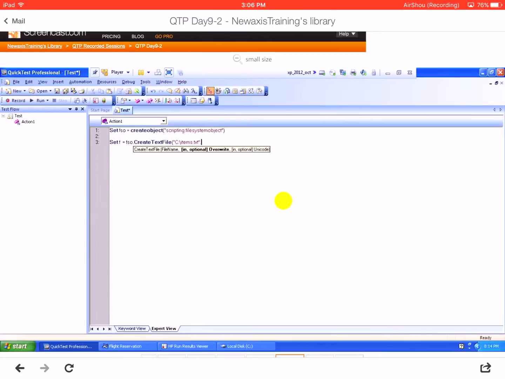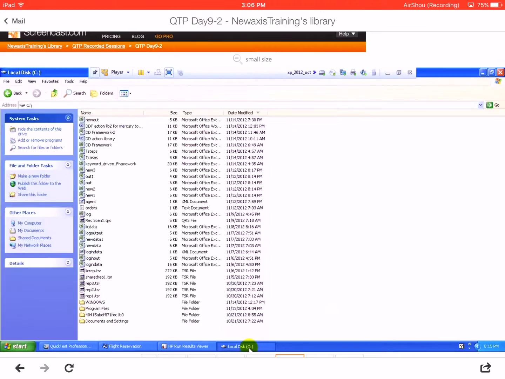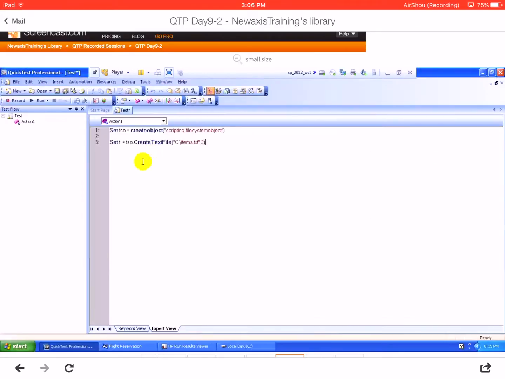the extension of the file. Then here I have to give the mode. Which mode do I want? Write. Write is a constant value, it's fixed. If you want to write or make any changes, you should give the mode value as 2, which is a constant. If you want to just read, you can use 1. So now I have the right to write something on the particular file. If the file is not there, it will be created. So create a text file, items.txt. Fine, now my file is created and it's in write mode so that I can write anything.